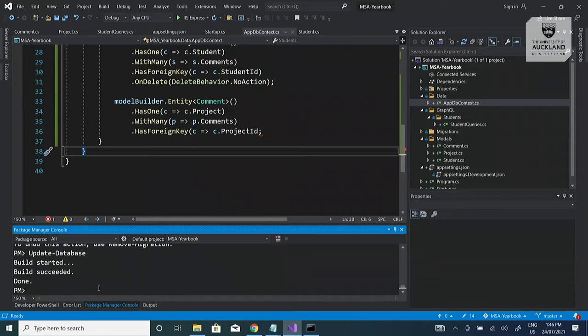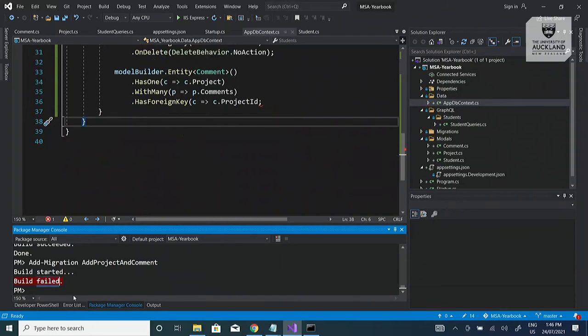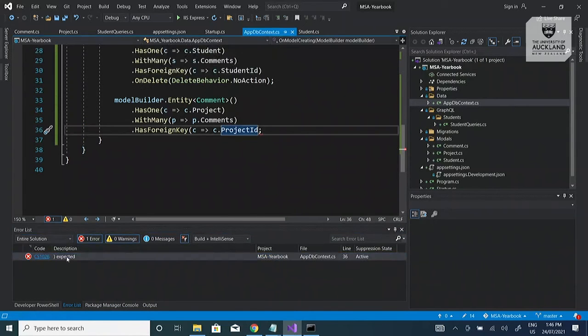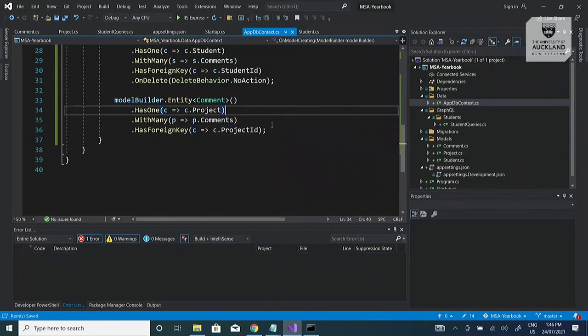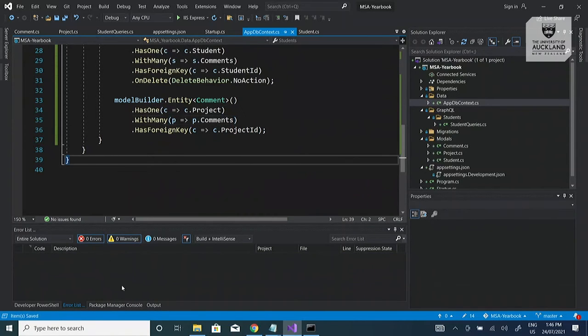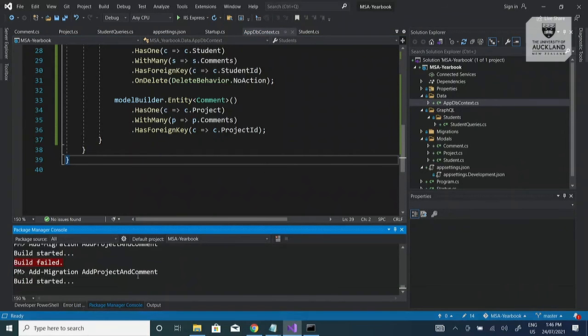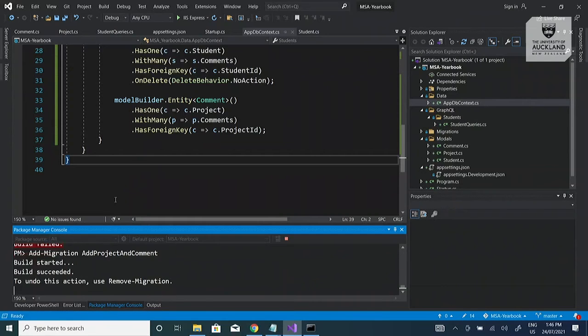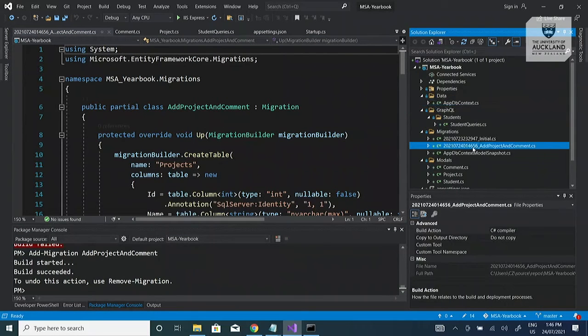I need to go in Package Manager Console. And instead of initial, you want to type in whatever name you want. Right now I am adding project and comment, so that's what I'm going to call my migration. I can just run it to make the migration file. Oh, I failed to build. Interesting, so there's an issue in my project. I just click into errors. I forgot brackets, so that's normal. Now if we try to run it again, that should succeed. And you'll notice in your migration files, there is a new migration for add projects and comments.